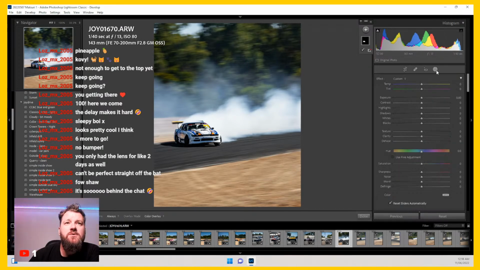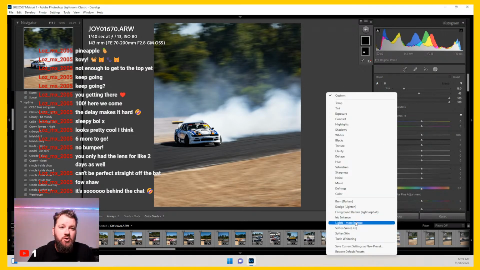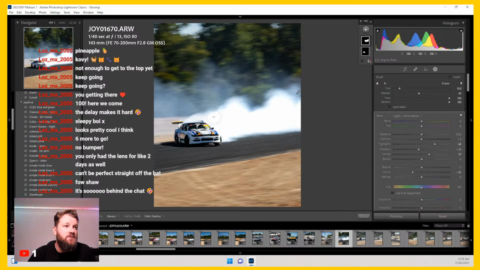We'll now do a brush on this. We'll jump down the fade a little bit. We'll do lights. Oh, that makes it pop so much better. Woo! Look at that. Smoking. Although it is a bit much. So we've lost a bit of definition in the smoke.